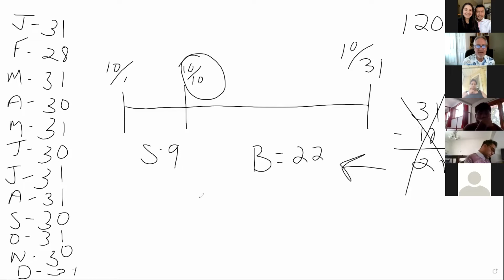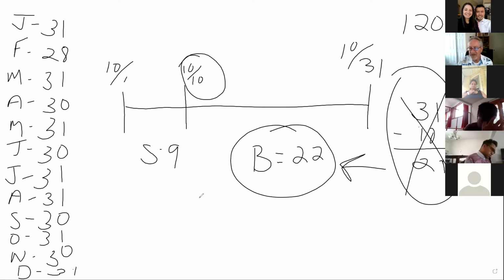So that's why you figure out the seller's days, then you just subtract from the total days, and you'll always get the correct answer here. If you do the other way, you're going to get an incorrect answer. You see the mistake sometimes people make? I'm pointing it out to you in case you do this. Don't do that. Okay, so 22 days is what I'm dealing with.